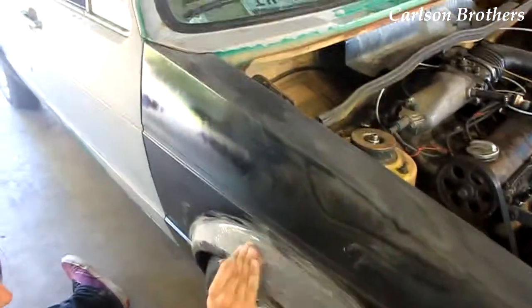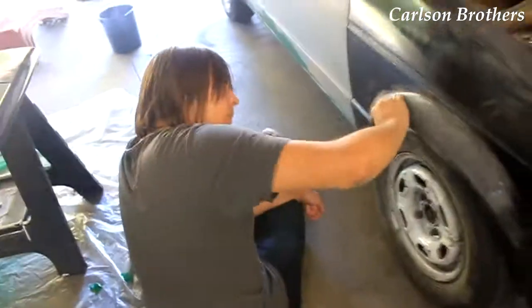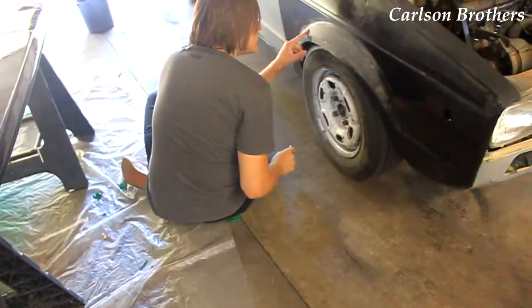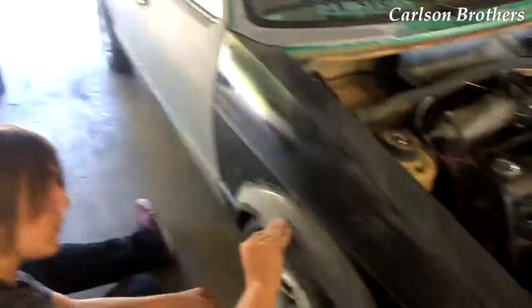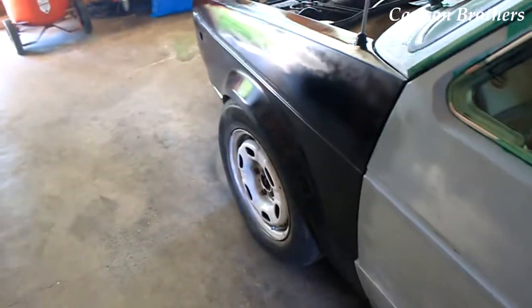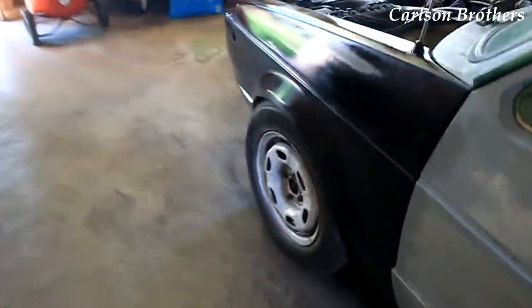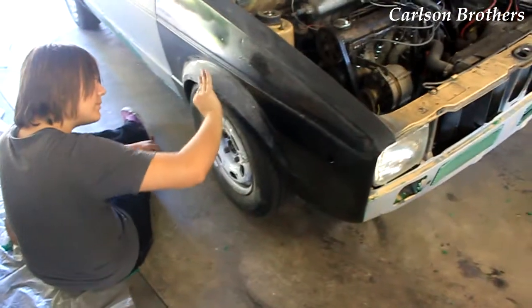Then probably do three more. As you can see, we're sanding all the high spots down. I tried to fix them piece by piece but they're getting completely removed — or at least down to the first few coats of black, to the point where we can't feel them anymore. Then we're going to wet sand the entire fender with 800 grit and put a couple new coats of black on. I've decided against using clear coat, because clear coat out of a can is pretty hard to get a consistent look out of. Unlike the black paint, it goes on pretty smooth.